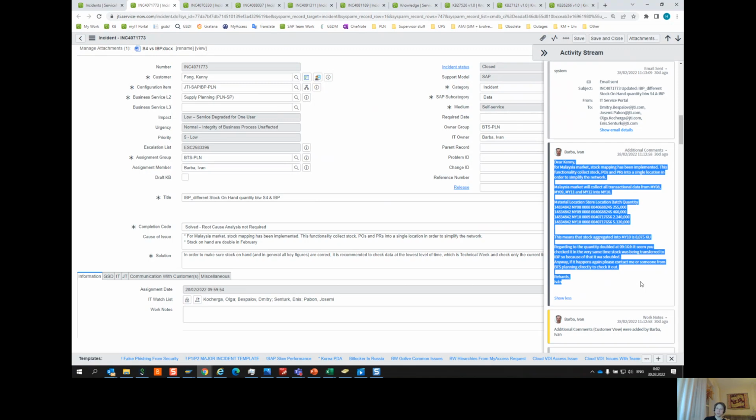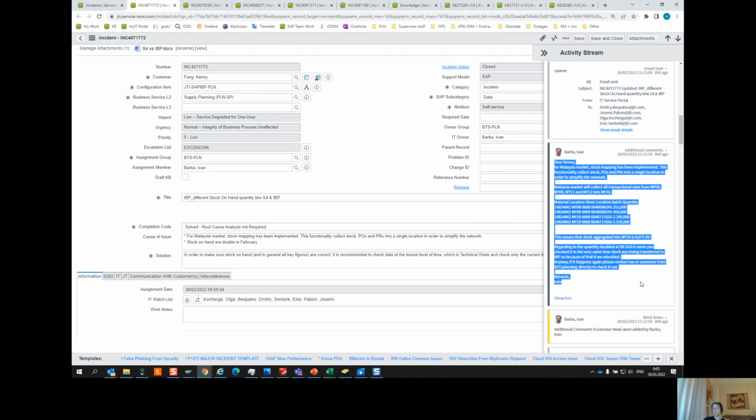Well, I am not sure because I don't support R2R, but I know that there are whole areas of R2R process, like product costing, like asset accounting, you name it. The whole areas which are a mystery for GSD. So basically all we need to do is collect all the information and escalate to the correct team.